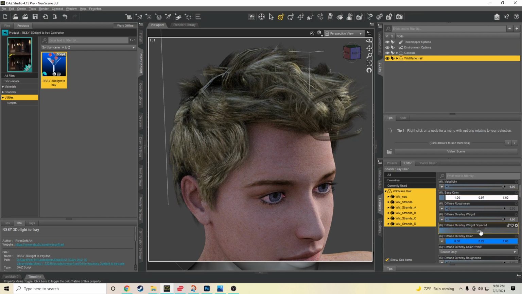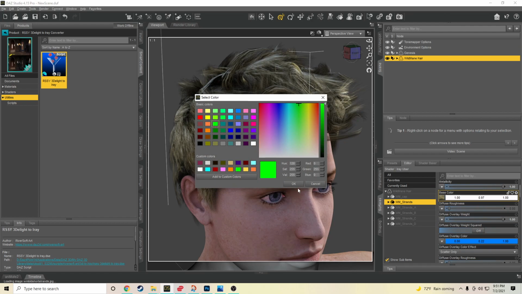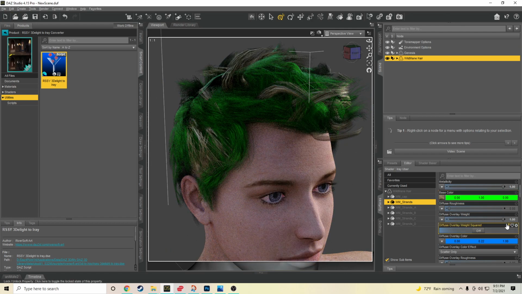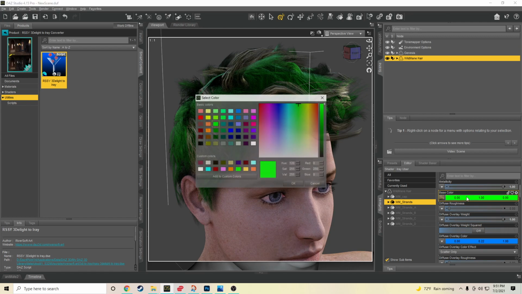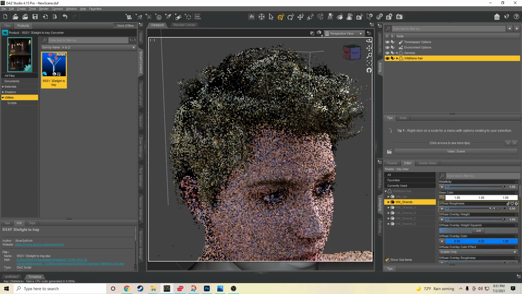I don't know what's up with that. Usually you'd overdrive it and you get that color. I'm trying to figure out why that's not happening, but probably it just has to do with the way that particular hair is set up. It's also in strands, so let's see what happens if we change one strand to green. There you go. But really though, overdriving it like that should do it. I don't quite know why.